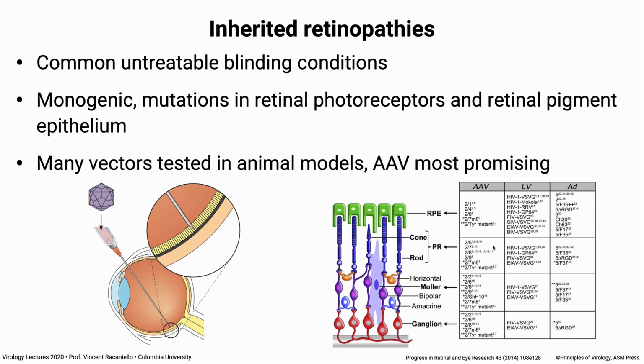And on the right are summaries of various clinical trials to try and restore these genes with different vectors, AAV, lentiviral, and adenovirus vectors. For example, returning the wild-type genes that are defective in the RPE, the cones and rods, the Muller cells, and the ganglia. And many of these have been tested in animal models, and the most promising so far has been AAV. And the way these are administered is they are injected into the retina. The needle is placed right through the eyeball, through the vitreous humor, into retinal pigment epithelium, and then the AAV vector is injected. And because these vectors persist for years, this can restore vision.